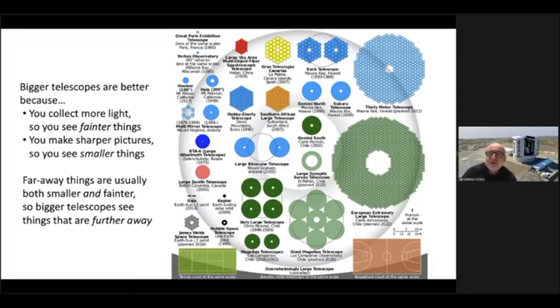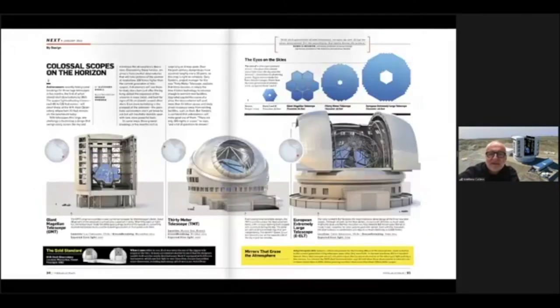But the ones I'll be talking about in this talk are these three giants over on the right-hand side. Down at the bottom right, you can see the giant Magellan telescope, which is composed of seven mirrors, each mirror eight metres across. So, the whole width of the mirror is about 25 metres across. For those of you who remember the size of an Olympic swimming pool, that's about the short width of an Olympic swimming pool. The one at the top right is called the 30-metre telescope, and you won't be surprised to learn that it's actually 30 metres across.